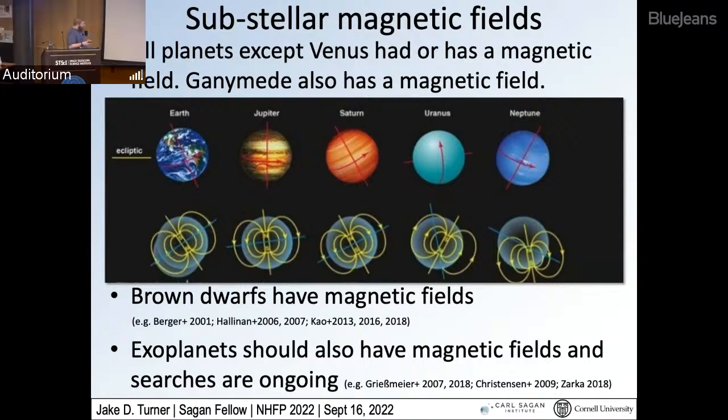Brown dwarfs also have magnetic fields that have been detected for over two decades now. And based off the solar system and brown dwarfs, we believe from interior structure modeling as well as scaling laws that exoplanets should have magnetic fields as well. However, we have not conclusively detected them, and lots of people are searching for this.